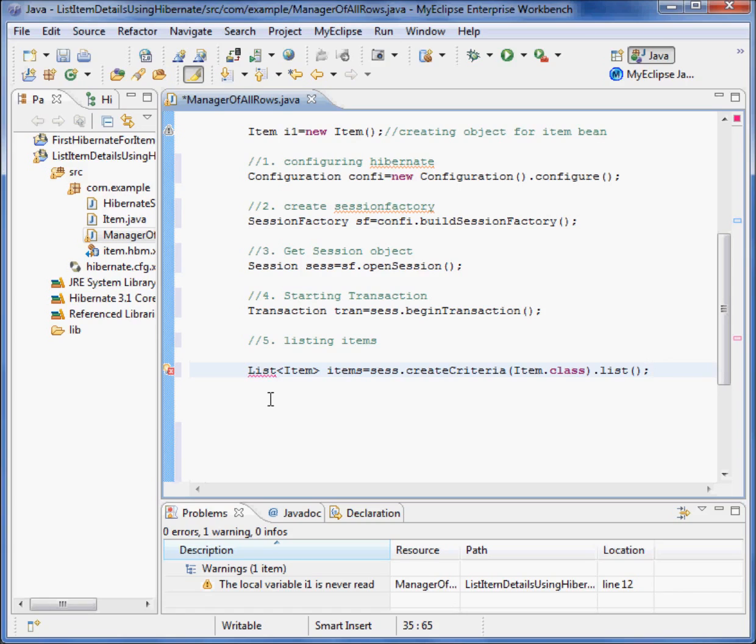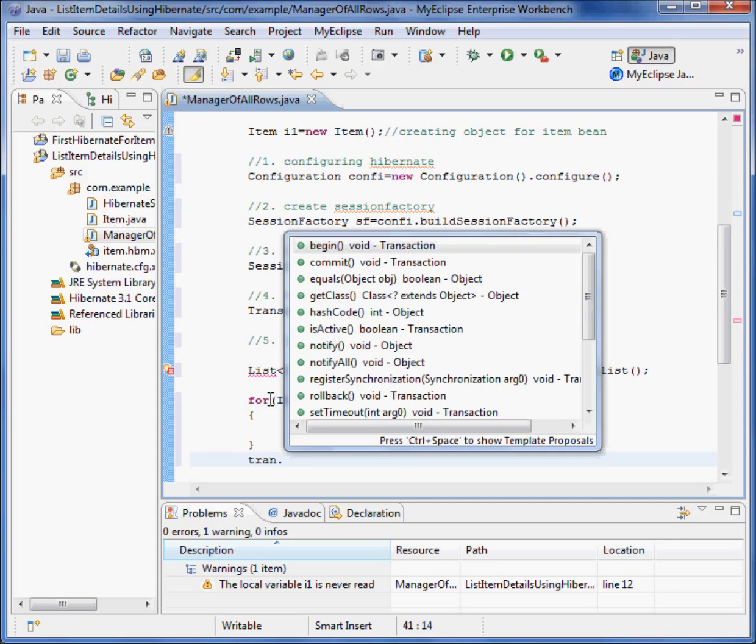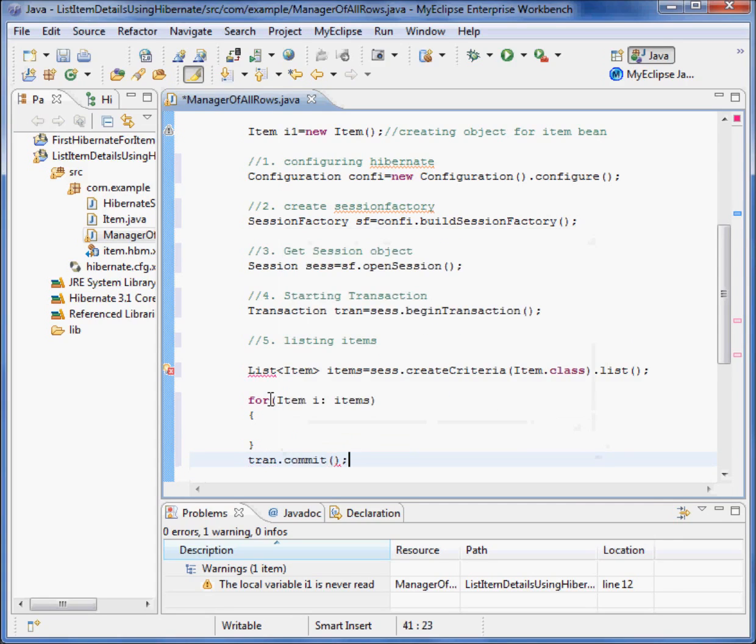Now we have to iterate and display it. We can use a for each loop: Item i colon items, open close, and then finally tran dot commit.